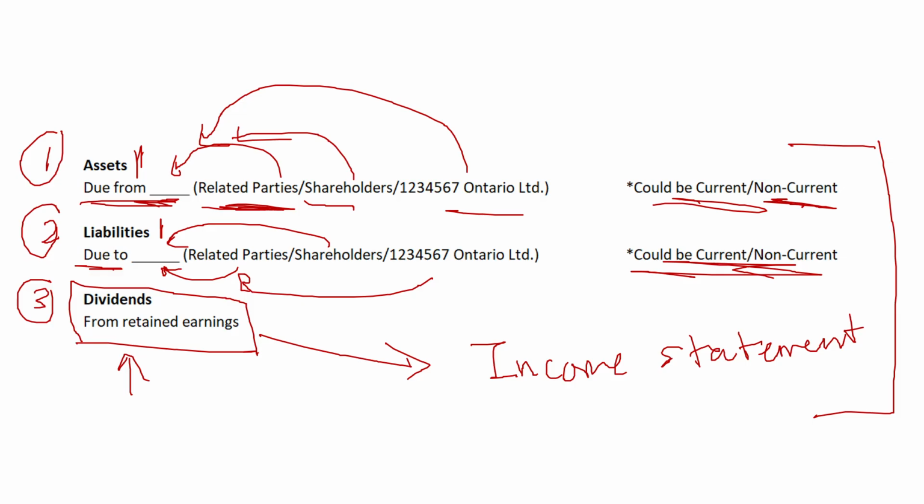Now I'm going to pause here and again have an aside for you. I don't have a slide for this, but just keep in mind that for these distributions, there's another place that's easier to figure out. Instead of us doing all the math, there is just a straight up answer, a value for it, in the cash flow statement, which we haven't covered yet, but it'll literally list distributions to related parties and it'll tell you what that number is. But at the mid-market level, not all companies will give you a cash flow statement, so you need to know how to calculate it from just the income statement and balance sheet.